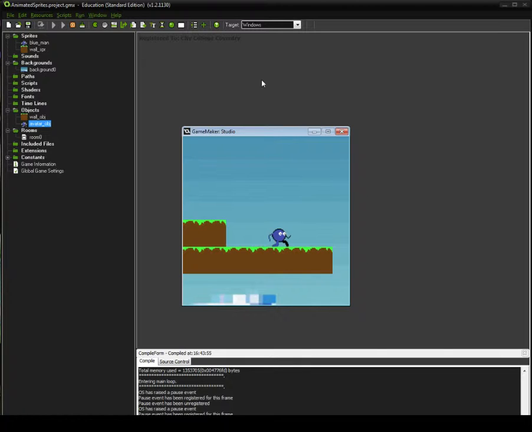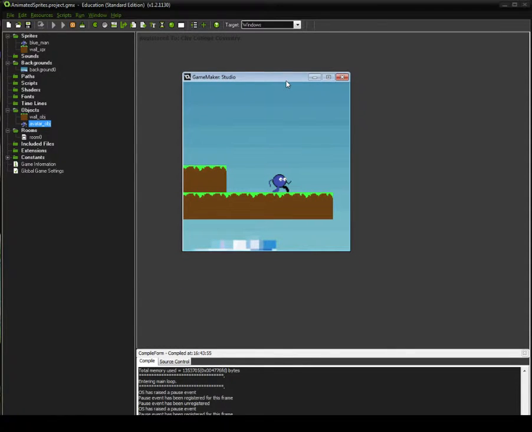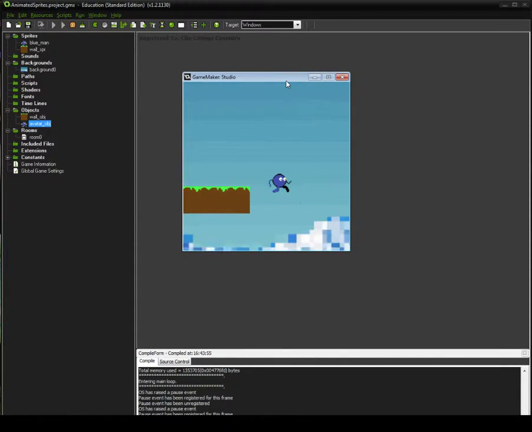And then we're also going to look at how we can make our animations face in the directions we're moving. So to start off with, you'll see here, I've got my game. I've made a very simple game. It's just a platformer with some floor and a very simple sprite. And I've already coded it so I can move around the level. I can move left and right and up and down.